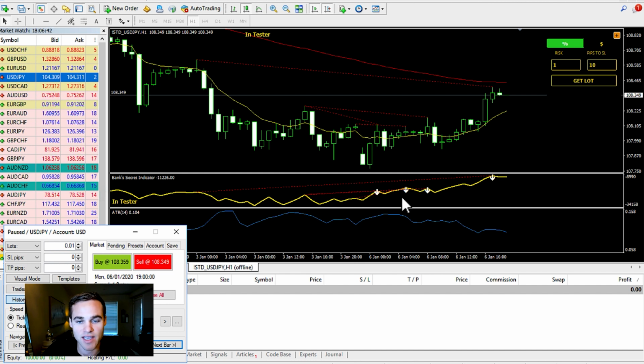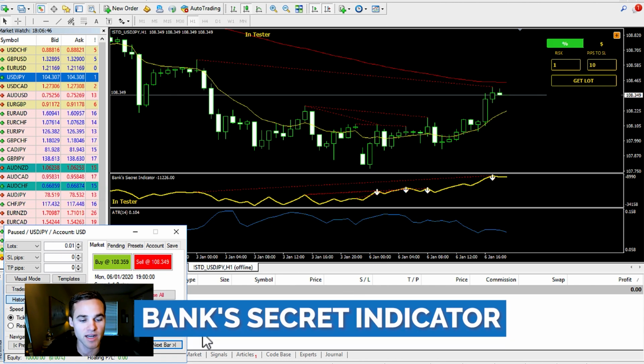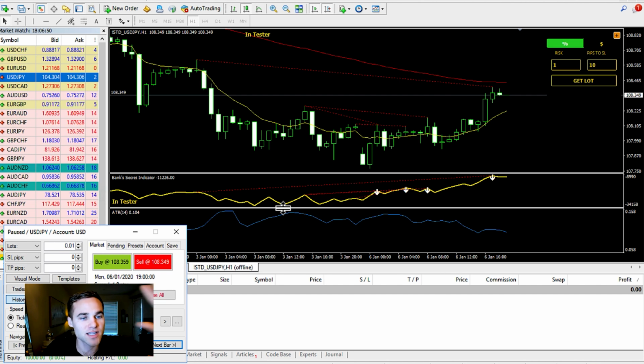And I also have this indicator that's going to show us divergence. I'm using something specific called the bank secret indicator. The reason I love this is because it doesn't require you to spend time on the charts. It's going to scan the charts and look for scenarios that meet this criteria on this time frame, on this trend direction, and it's also going to wait for the divergence. And when the divergence happens, it's going to send you a push notification straight to your phone, or send you an email, or just pop up on your MetaTrader 4 box if you have that open. Okay, so let's dive into this right now.